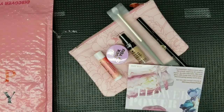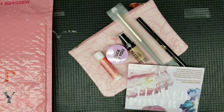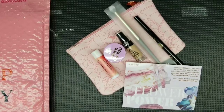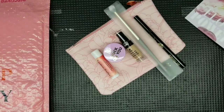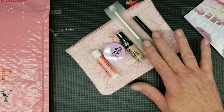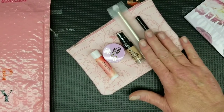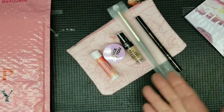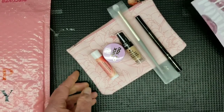Okay, so this is the complete May Ipsy bag, and it retailed priced at $62.50. I paid $12 with free shipping. That's pretty awesome. I definitely love these two products — I will definitely use the primer, but I love these two. And I like the bag a lot too. Remember: $62.50 in products, plus about $10 for the bag — that's pretty good for $12.